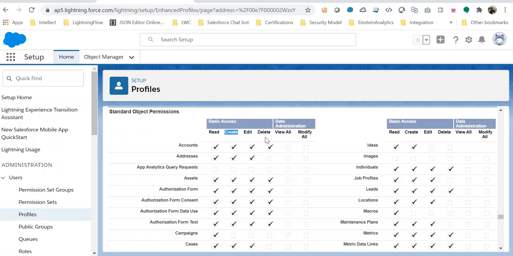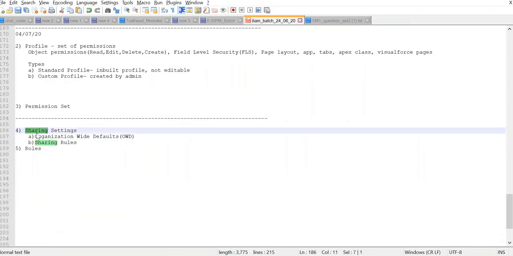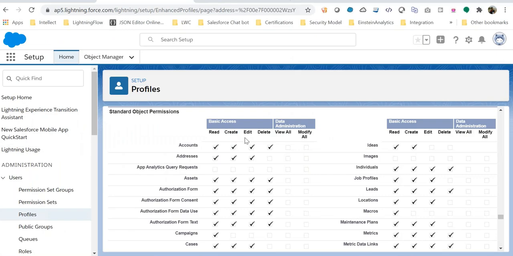what account records he can read, update, or delete depends on the sharing settings, which we are yet to go through. This sharing setting covers organization-wide defaults and sharing rules. By default, assume that if you are the owner of the record, you can read, edit, and delete, as read, edit, and delete permission is enabled for account.